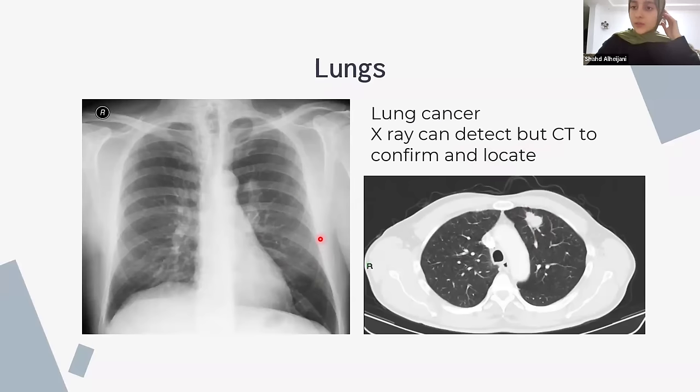So if the patient presents, and let's say the patient is a smoker, and you suspect there's something mild going on only, we do it in an X-ray, you see an abnormality. And then, now you suspect there is cancer going on, so you do a CT to confirm. But usually the modality of choice for anything in the lungs, the respiratory system, again, would be CT. And this CT will show you this mass. This mass is basically the lung cancer.